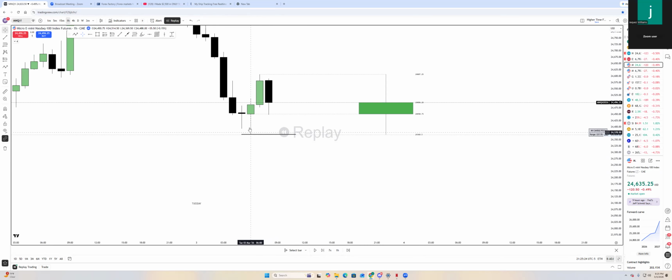Because if price wants to continue going lower, what do we have to do? We have to keep putting in new lows, right? And if price wants to go to the upside, we have to break the old high and create a new high. You'll mark out your old high also. But what we would want to see is this swipe, and swipe just means we want to see price come down below here a little bit, but we don't want to see it keep going lower and lower. We want to see it push back up.